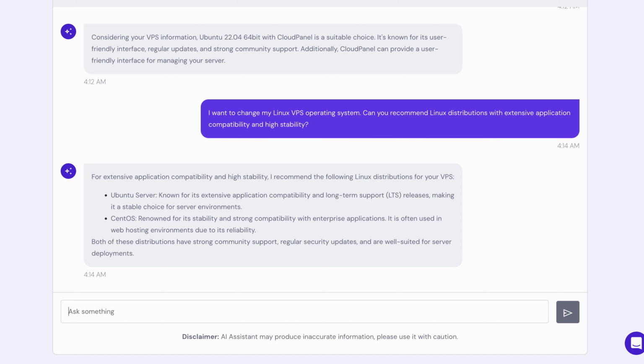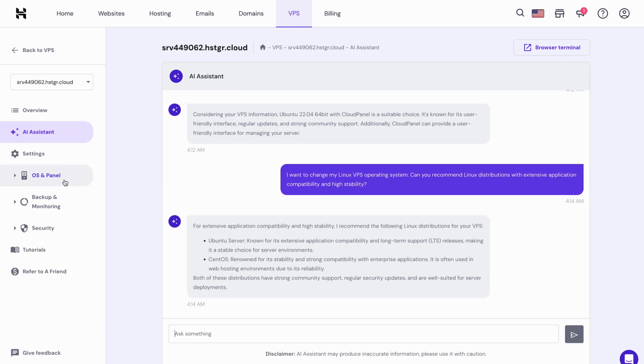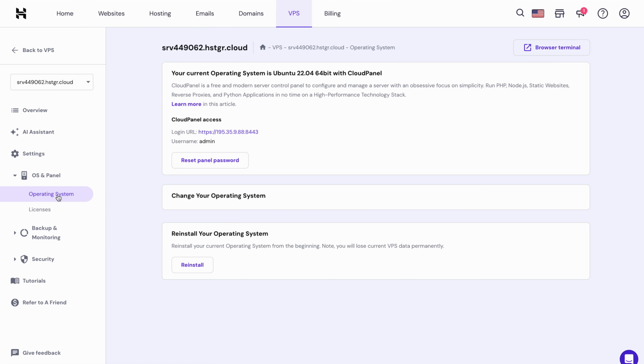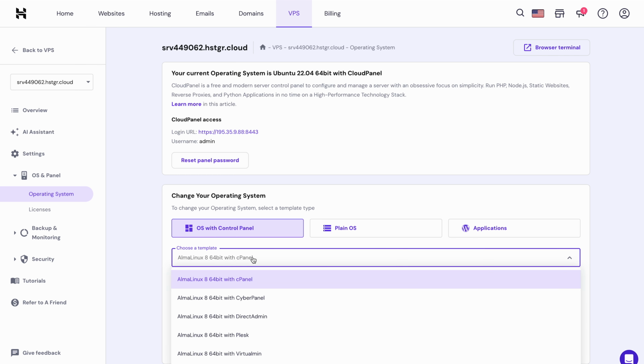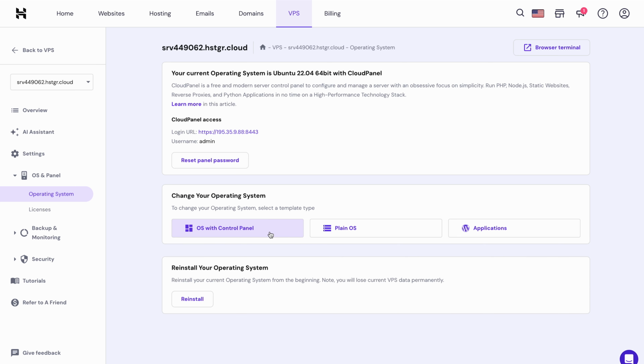Once you've decided on an operating system to use on your server, install it on hPanel by following the necessary steps. Find the initial setup configuration by navigating to the OS and panel menu on your VPS dashboard, where you can install your chosen operating system. Those were the tips for choosing your VPS operating system. However, as you maintain the server, some problems may eventually occur. But worry not, as the AI Assistant will come to the rescue here too.